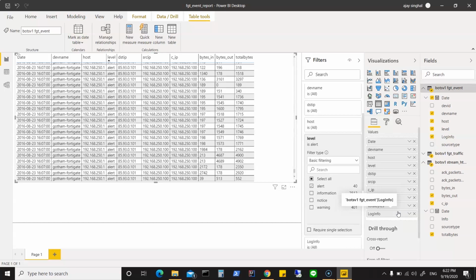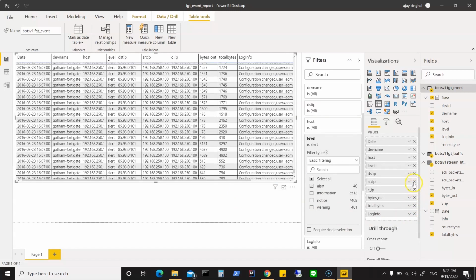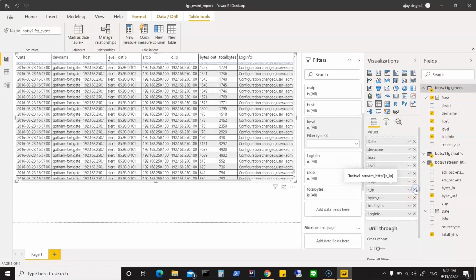What we can also do is, we already know what the destination is, what the source IP is, and what the client IP is which we are looking at, and we know that source IP and client IP will match. So let's reduce the burden by getting rid of your client IP here.